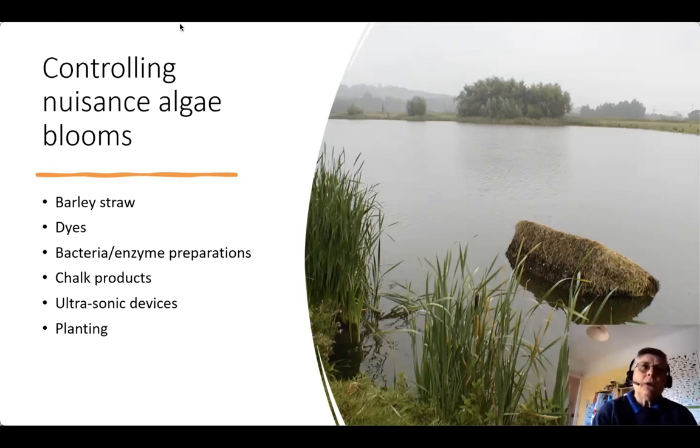But if you're going to use barley straw, it needs to be in sausages and at the water surface. The mechanism that produces the barley straw extract is very oxygen loving. It's produced by bacteria and fungus that break down the barley straw, and they produce hydrogen peroxide. However, it will only work if there's plenty of oxygen around, and in a bale of straw, you're not going to get much oxygen in there. So if you're going to use barley straw, it needs to be in sausages and on the water surface. And you need to put it in early.